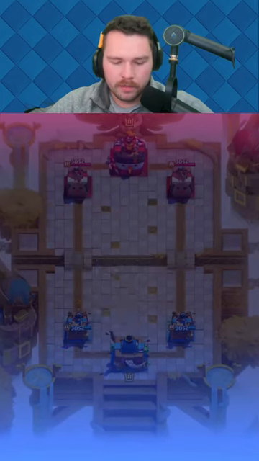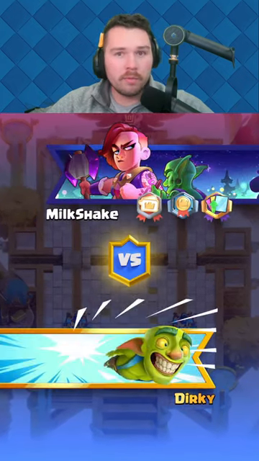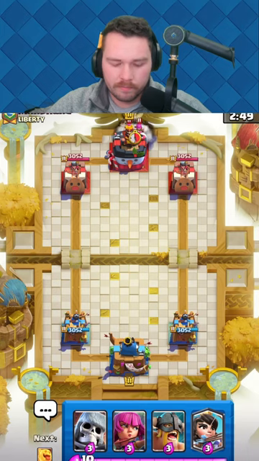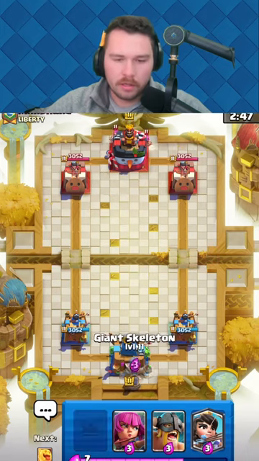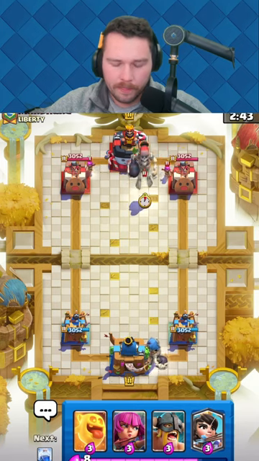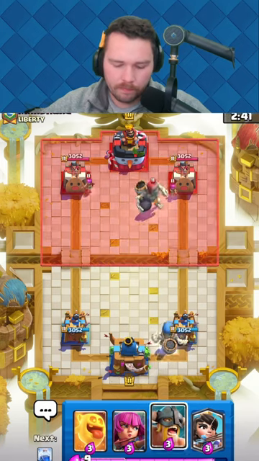And we're in our match here. I feel like it will either be the giant skeleton or the e-barbs that we want to mirror. So I'm going to wait and see what they play. I don't want to make the first move. Interesting that they play their archers first. I feel like that's a waste. But maybe that's just me.